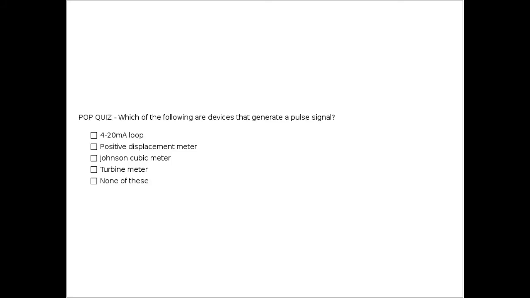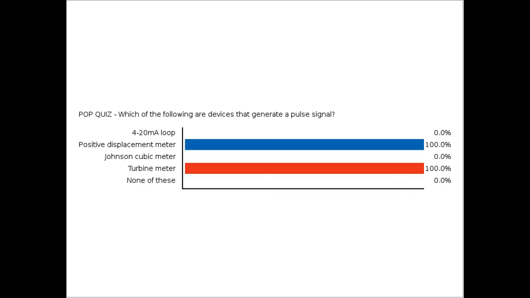And pop quiz for you. Pop quiz number 2. Which of the following are devices that generate a pulse signal? You can choose all of the devices in this list that will generate a pulse signal, or none of these. And I am not going to show the results until everyone has voted. So go ahead and vote, and you won't see any activity on the screen right now. The votes are coming in. Which of the following are devices that generate a pulse signal? Coming in good. Please keep voting. Choose all of them that apply.